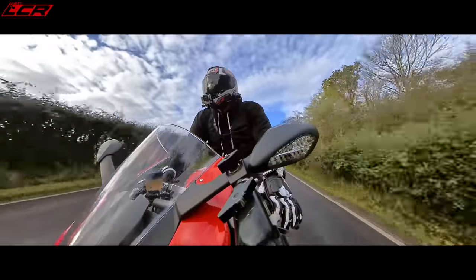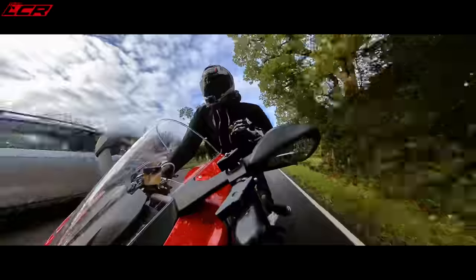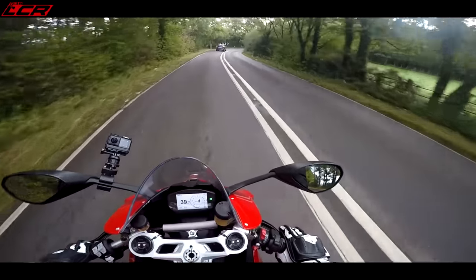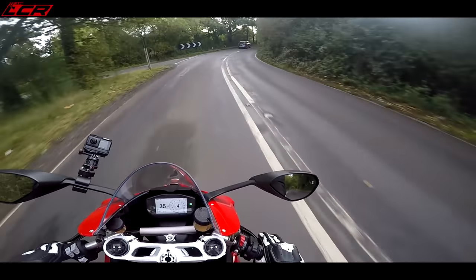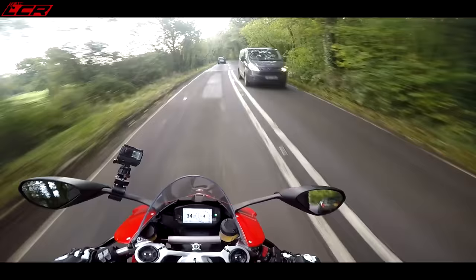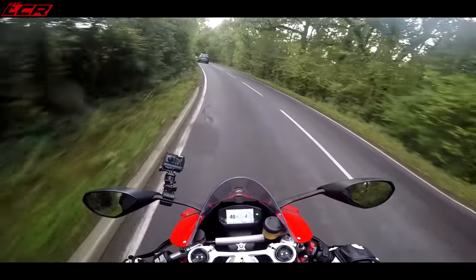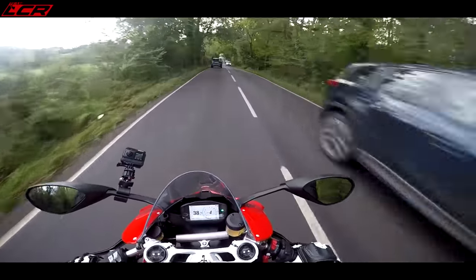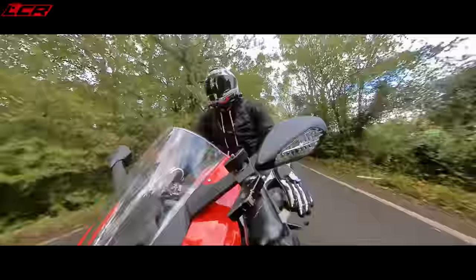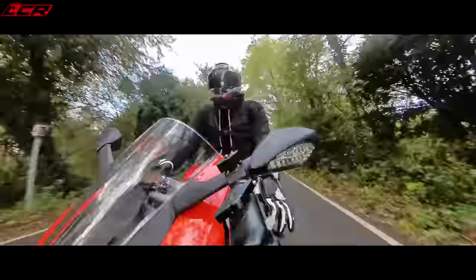155 horsepower, so it's 5 horsepower up on the 959, 104 newton meters of torque. To be honest, for the road, that could even be classed as still a bit too much. It's certainly not a middleweight's power figures. It's sort of lower end litre bike. I know this is almost a litre bike, but V-twins always make a little bit less power than the straightforward equivalent. But it's too much for the road, a little bit still. It is fast. You do not need any more than this.